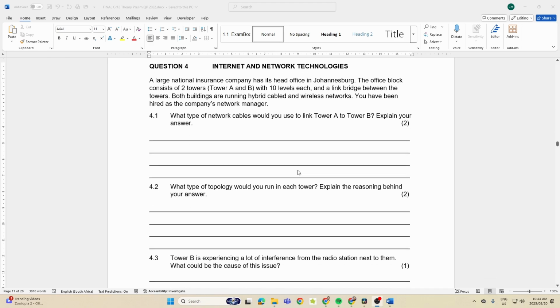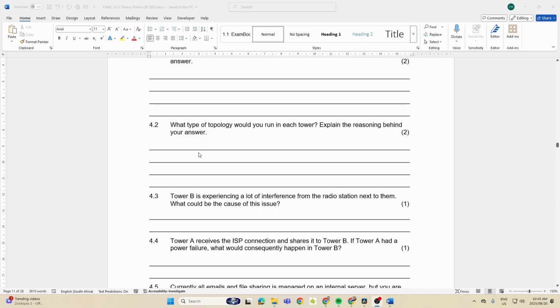Now they ask us things like, what sort of network cables are we going to be using? Would we use UTP? Would we use STP? Would we use fiber? Be able to identify that and indicate why. Like UTP is cheaper. STP offers more protection against EMI or electromagnetic interference. And then fiber is the fastest of the lot and has no risk to EMI anyway. Okay, but it is more expensive. Then you're going to get some questions on the network topologies, mainly things like the bus topology, the star topology, and the mesh topology.